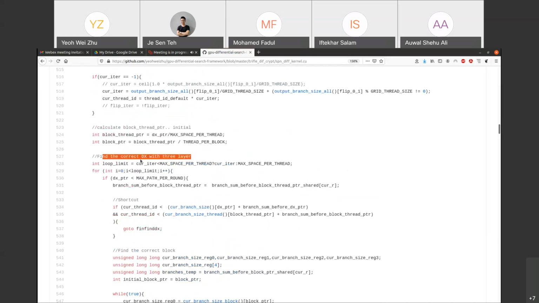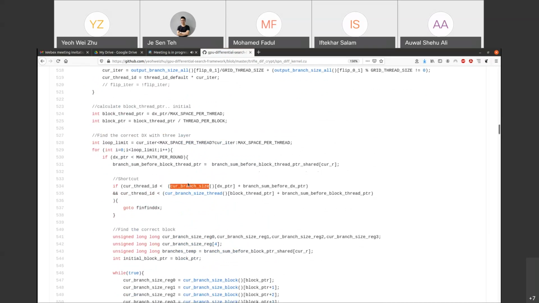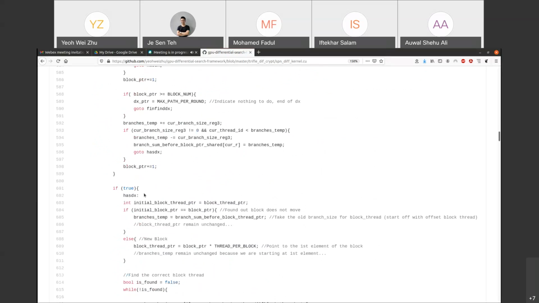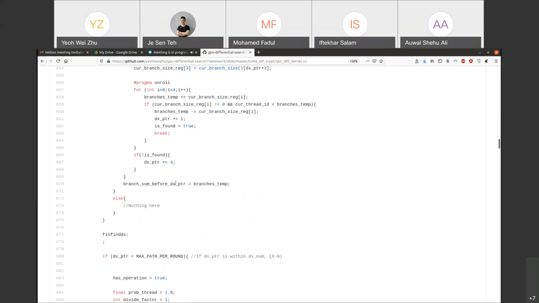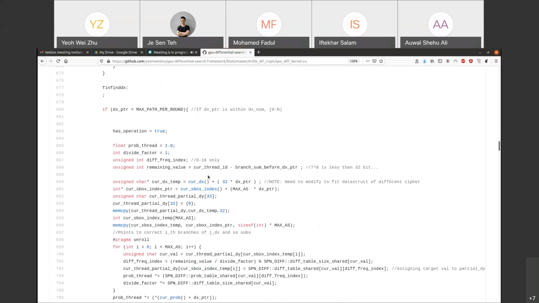I do this because of the dx. I don't know where the dx is, so I have to find it. That's why I have to have all the sizes to know which part to find. But it's a lot of finding. Here I forgot to mention that I use a linear find because my data is not sorted. You might find that binary search might work, but what I experienced is no difference, and my binary search is actually quite complex as well. So you have to experience it on your own. I only use linear search and it still works quite well, so I stick with it.